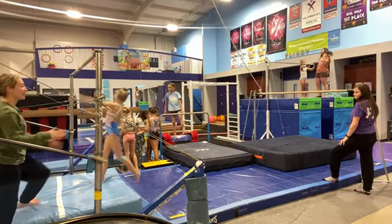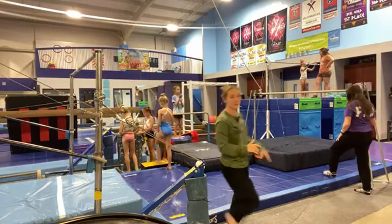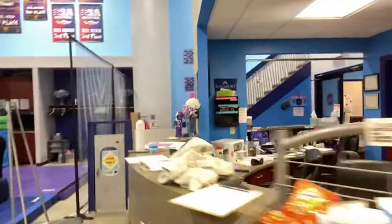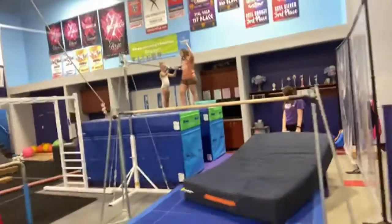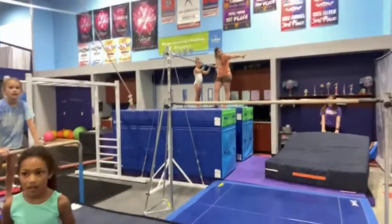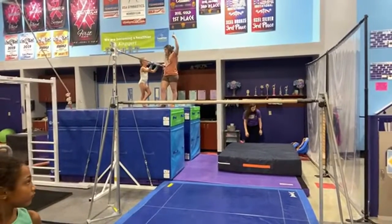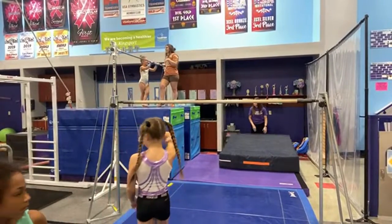That's right. Okay, can we move that fluffy mat so we're ready for kip knockout? So kip knockout, one of my favorite things to do with them. We're not gonna use that bar, we're gonna use this bar, because a little bit of competition never killed nobody. And I think it helps them with the kips.